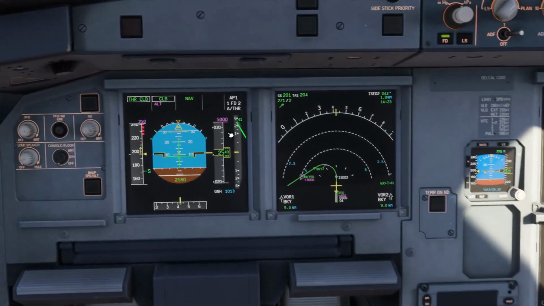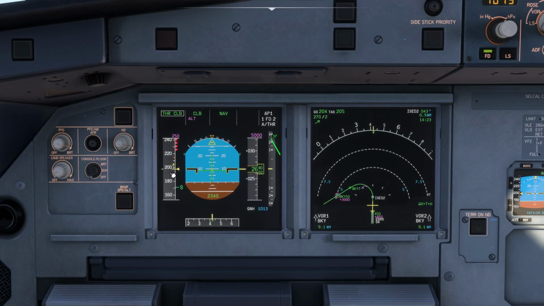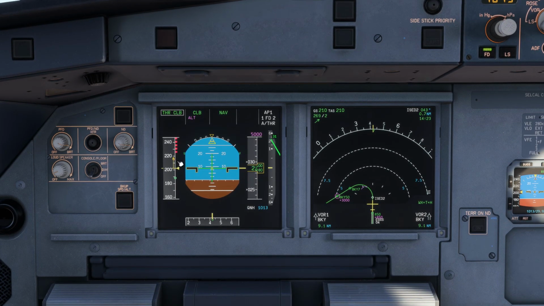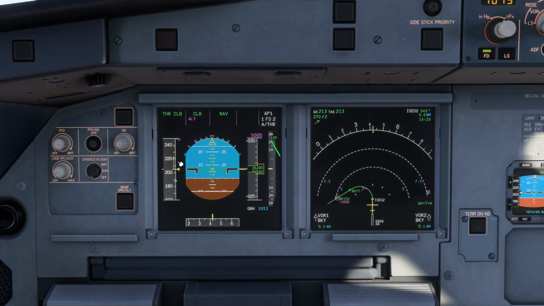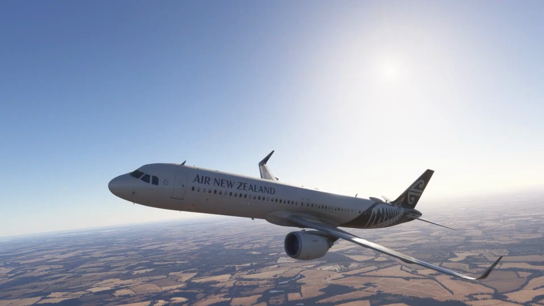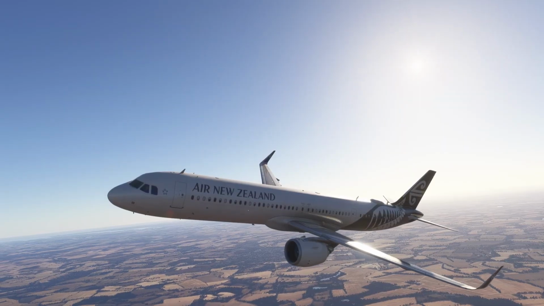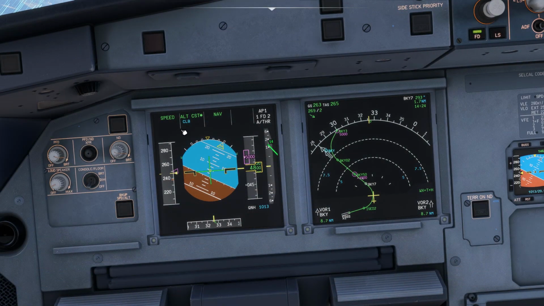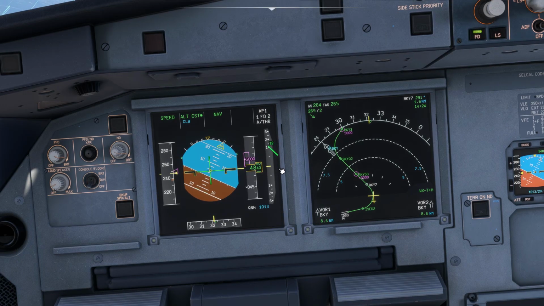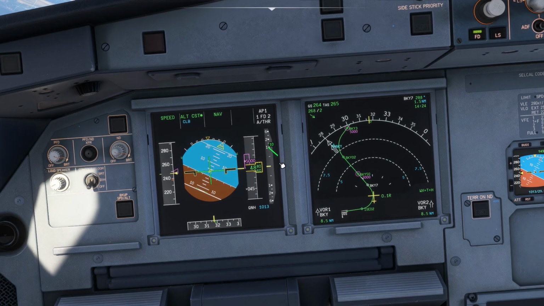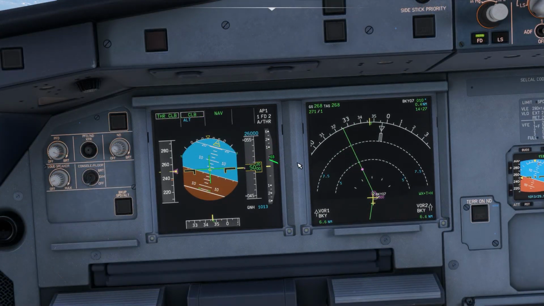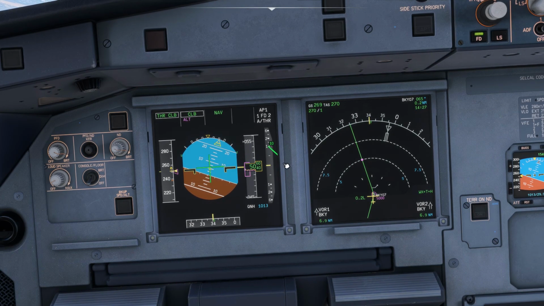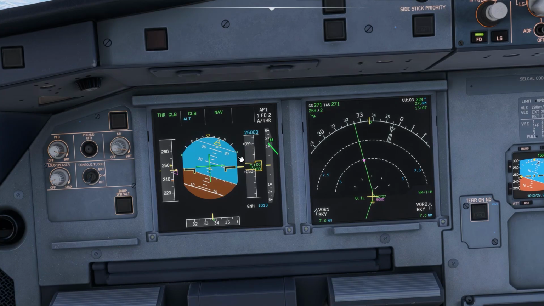The airplane will now continue to accelerate. As your speed passes the orange flap markers on the PFD speed tape, you can retract the flaps. The airplane will now follow your lateral and vertical flight plans. At some points during the climb you may see altitude constraint displayed and the airplane will level off. This is normal. The airplane's just obeying a vertical constraint on the flight plan, and as soon as it passes that point it will automatically resume its climb.